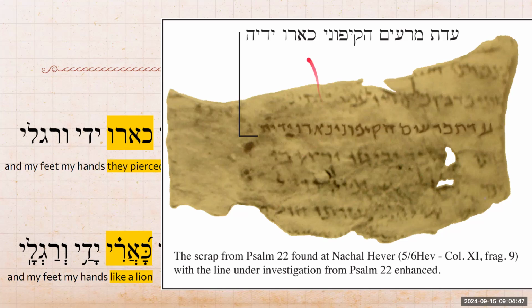And you could see the letters in question, the last letter here being the wow. And you get to see it right next to the yod right here and another yod right here. So you get to see just how close the yod and the wow would have looked in handwriting, but how distinct it is in the Dead Sea Scrolls. This is clearly a longer stroke than the two yods next to it, right? And you can see the clear difference.